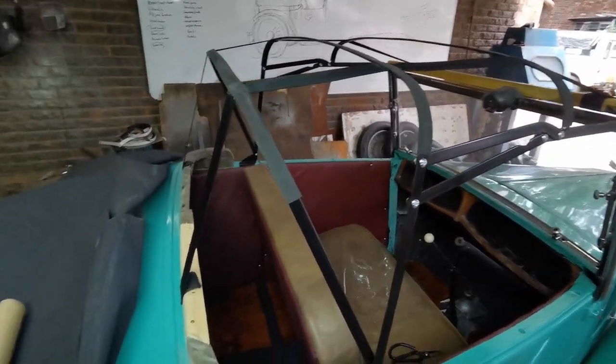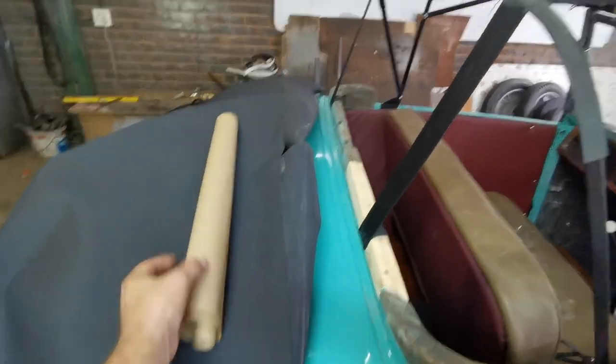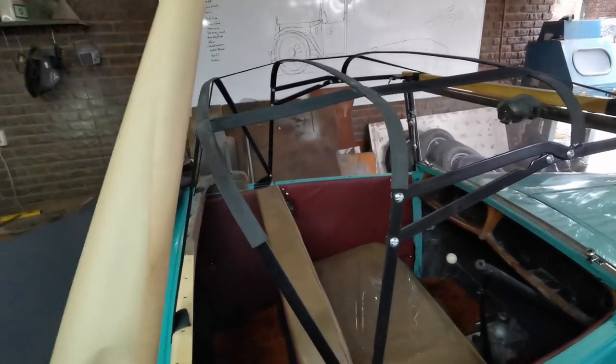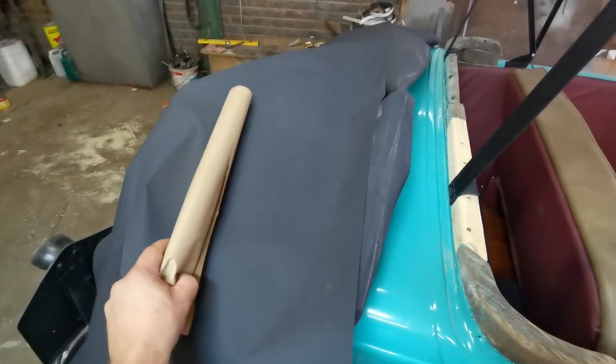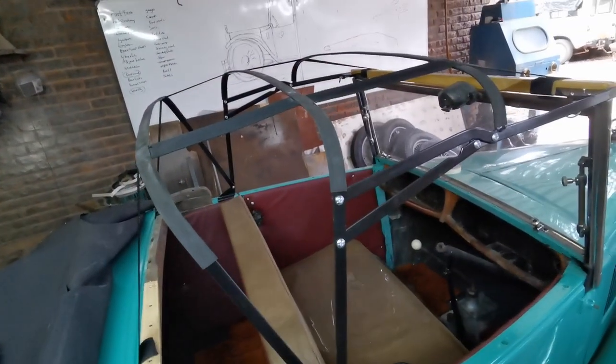Okay guys, a bit of a change of plan. I'm going to use this brown paper to make a pattern for the roof, and once I have my pattern on the brown paper, I can lay it out on this material and cut it exactly to size and then use it for the roof.